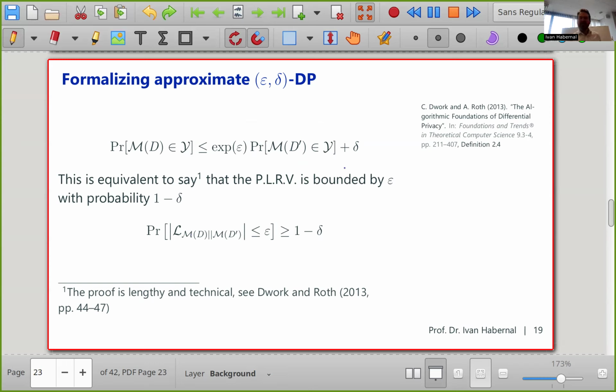Basically, it says that if you bound the privacy loss random variable, and you let it cross the bridge, so to say, not fulfilling the guarantee of epsilon by some small, tiny amount, this is the same as saying this definition. So these are equivalent. Why is the privacy loss random variable nice? We will see later with the Gaussian. It will be very nice, but we're not there yet.